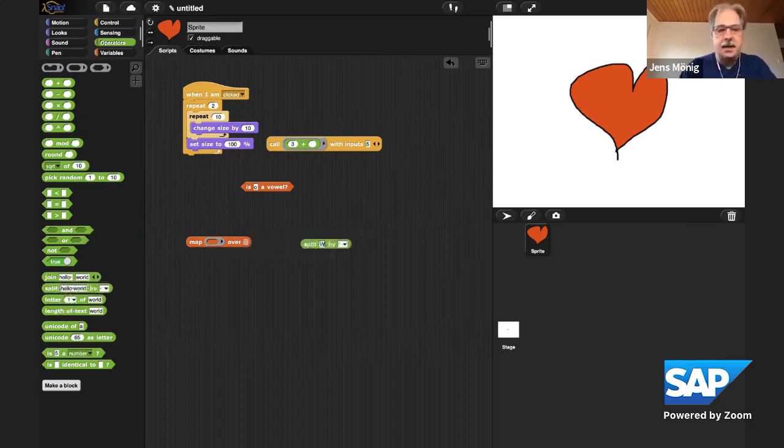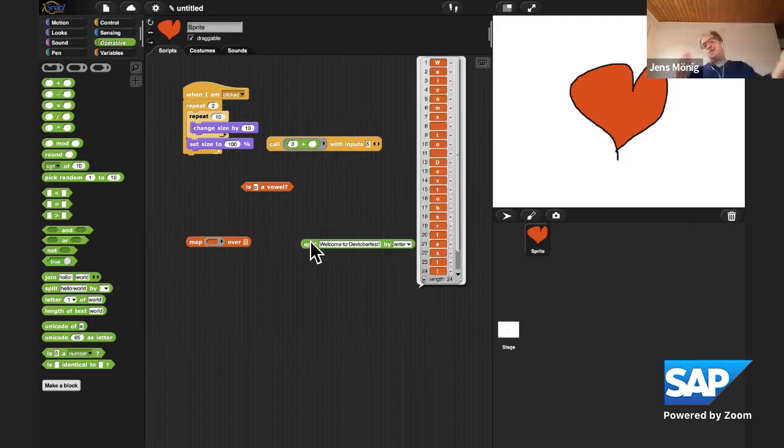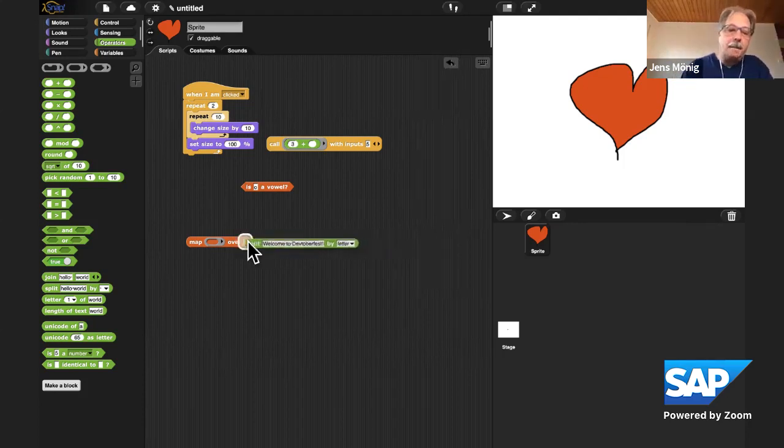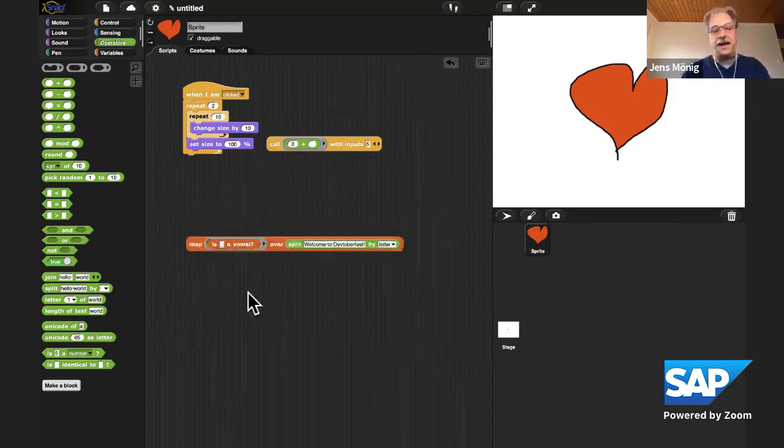Like, let's say, welcome to Devtoberfest. This is the split block. If I click on it, I split it by spaces, I get the words. Here's a little drop down that also lets me split by letters. So here's the letters of welcome to Devtoberfest, and I can map my isVowel function over that list.